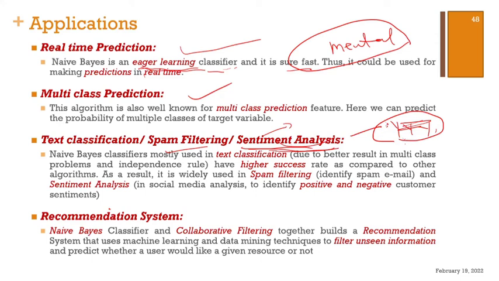So Naive Bayes has actually proven itself to be very strong when it comes to text classification, spam filtering, sentiment analysis, and a host of others. So it means whenever we have anything that has to do with this, Naive Bayes could be a point of call for us. However, I'm not saying it's the best, because I always mention this: anybody that says one method is the best doesn't understand how machine learning really works. But I'm saying it's one of the areas to beam your light on if they are related in that area. And also it is very simple, so you have nothing to lose by trying it first.